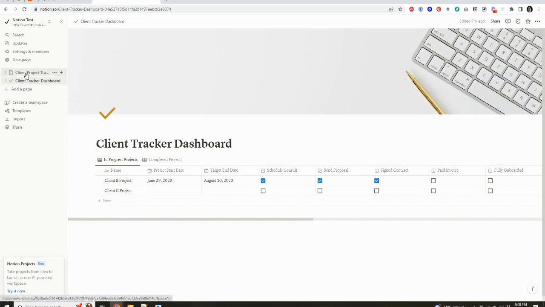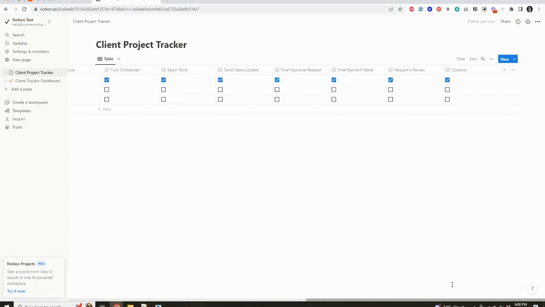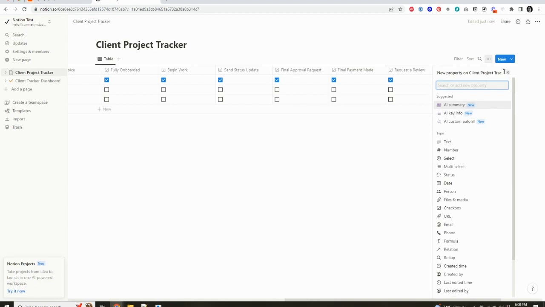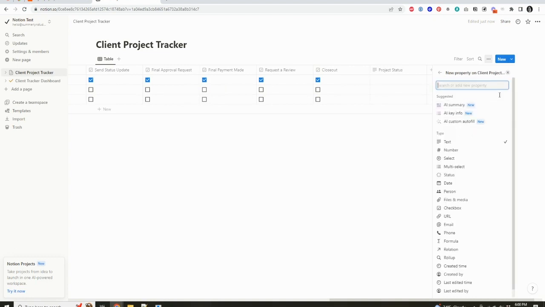All right, so I'm going to hop back over to our database. You can create new fields and new properties in the views, that's fine, but I prefer to do this all in the database. I just find it a little simpler when I know that I'm seeing everything and not missing anything that I have filtered out or hidden. So we're going to create a new property again. And let's call it project status. And the type in this case, we're going to make it a formula.